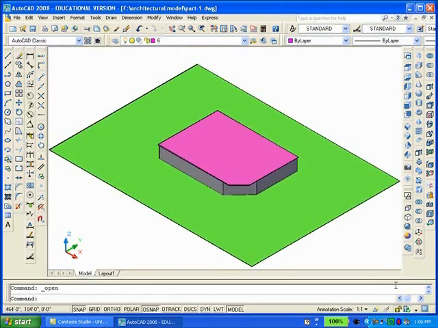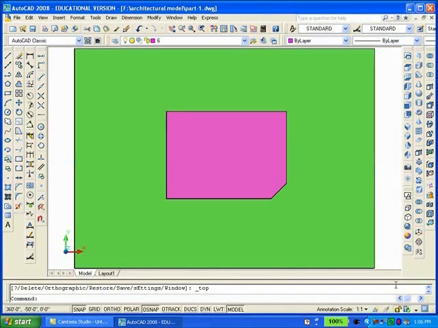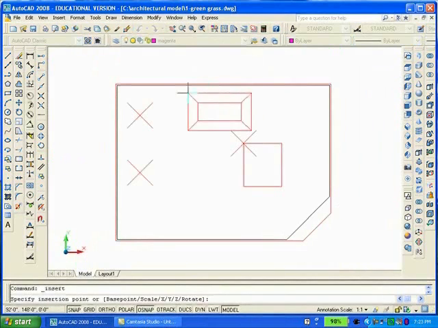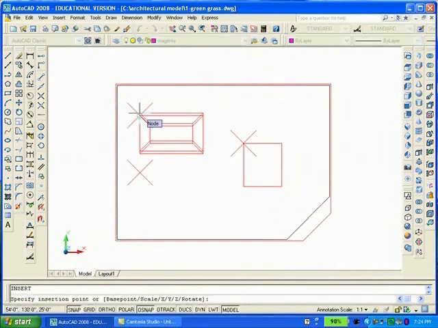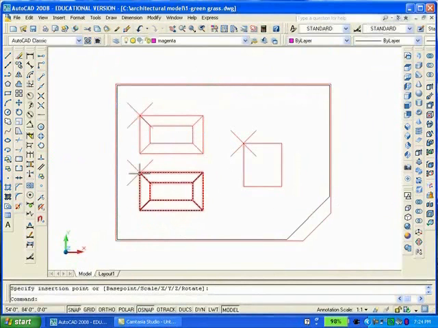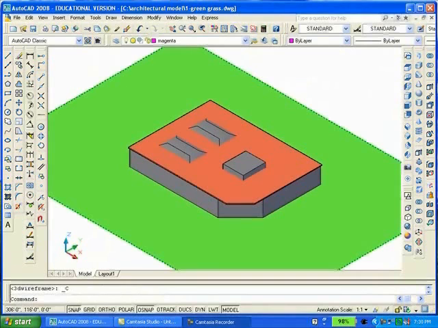Now I'll move back into the plan view in order to put on some of the other roofing elements. Since I already drew the air conditioner and heating elements, I'll locate 3 points on the roof and then locate them there. Then I'll erase the locator points and the roof and roof elements are completed.